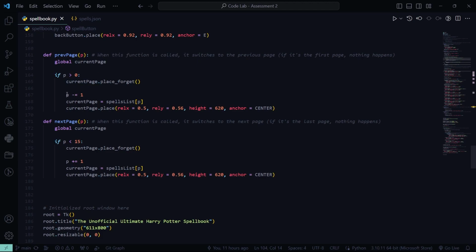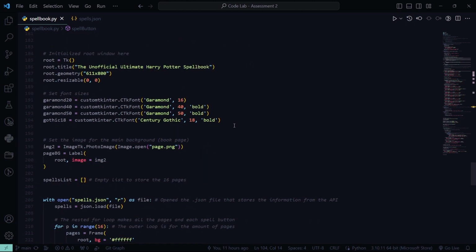And if it's greater than 0, then it will deduct 1 from its current value and display that page instead. And if it is 0, then nothing will happen, because there's nothing that accounts for that situation. And here, if the page is less than 15, it will keep adding. It will add 1 to the value, and then switch to that page.